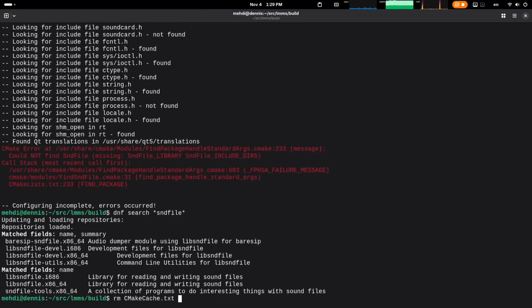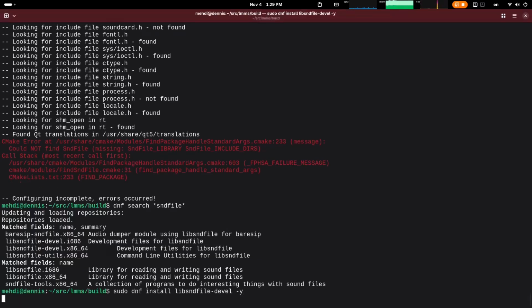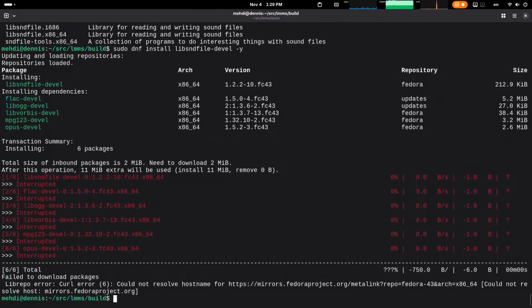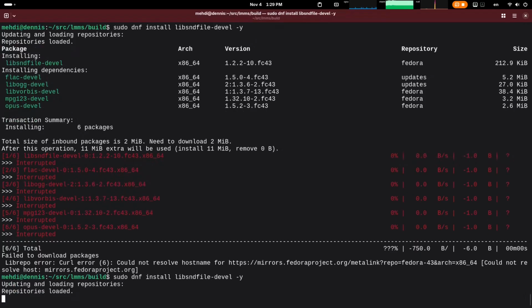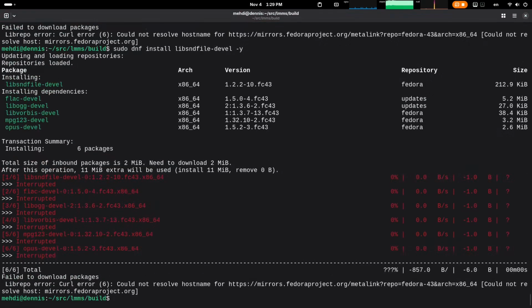So this time I install libsndfile-devel and -y will install it without asking me. Okay, what happened? We had some network issues. Run it again. My internet sucks. That's why sometimes I have this problem.